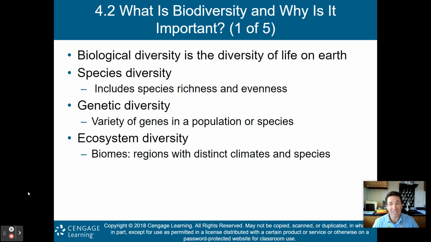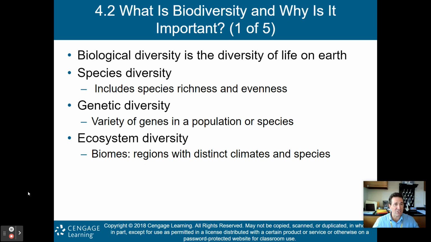has 25 different species. Species evenness is how many individuals of each species there are, or the population of each species. So for instance, if we have 75 rabbits and one wolf in an ecosystem, that wouldn't be very even, right? If we had 50 rabbits and 50 wolves, that would be more species evenness. So species evenness is the evenness of the amount of each species. Species richness is talking about how many different species we have in an ecosystem.